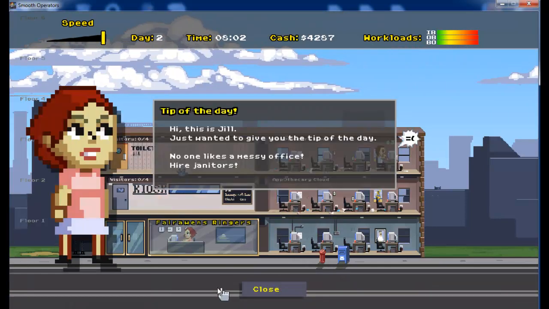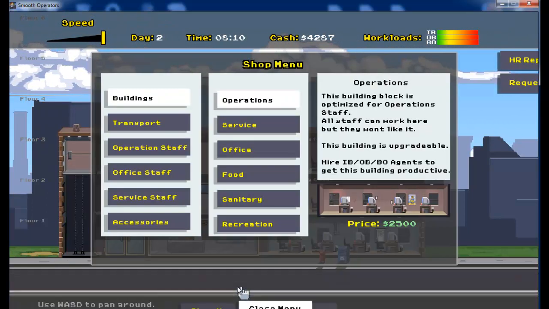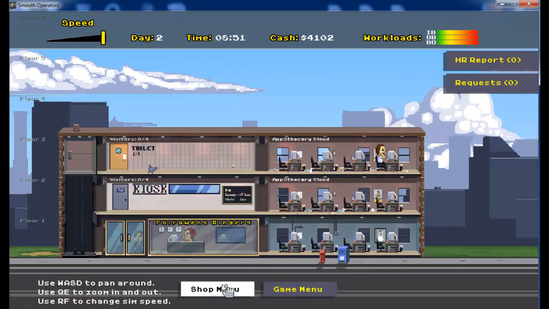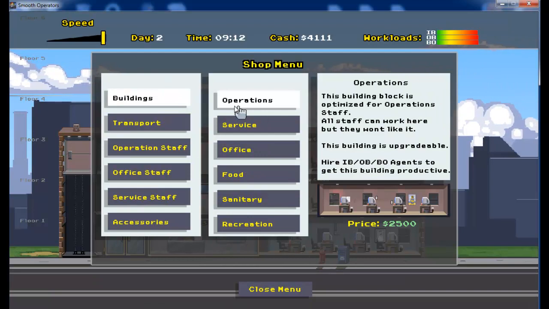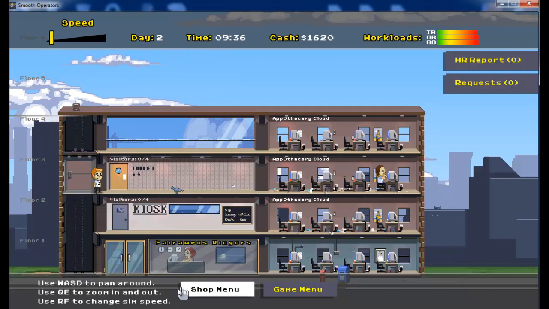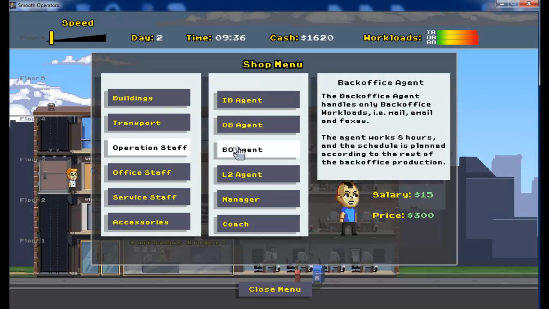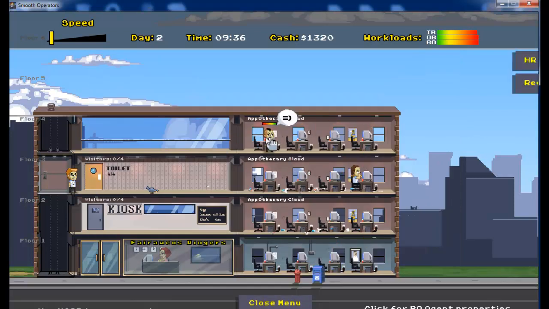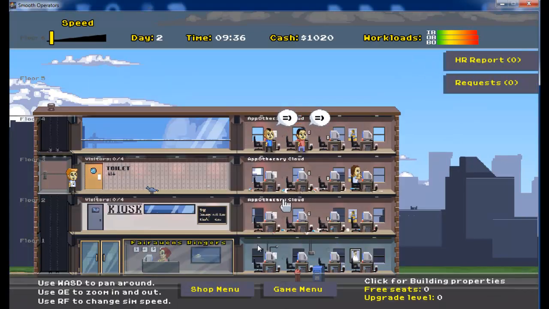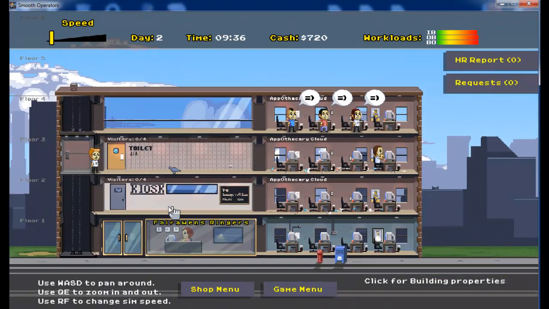Oh, I have access to janitors. No one likes a messy office. Hire janitors. Alright. Now I must operations some more. Now pause that real quick. Hire some people. This will be my backup, this guy. I need a couple, well, maybe one more back here. Okay, there we go. That should be all.